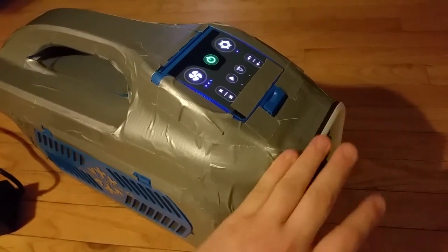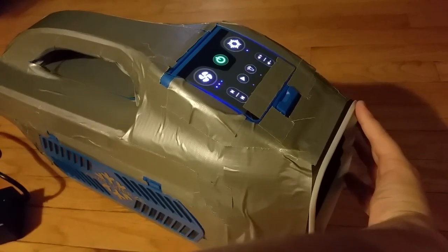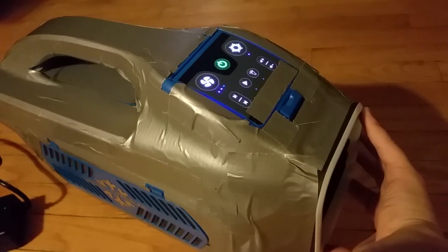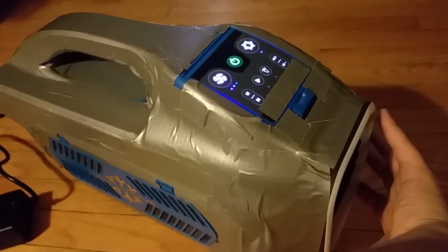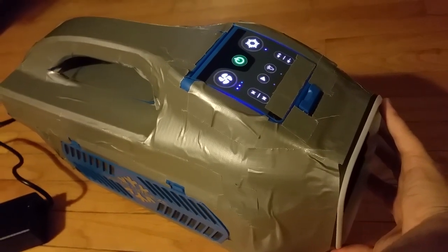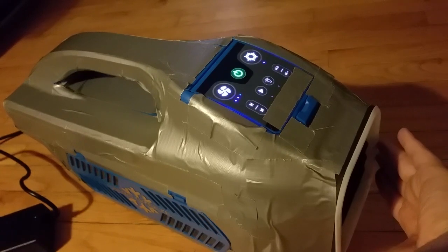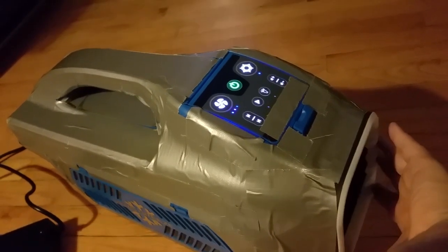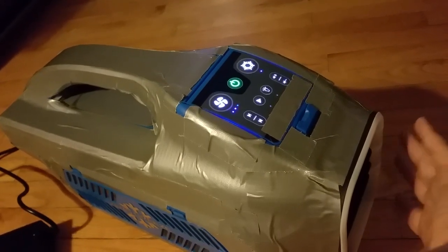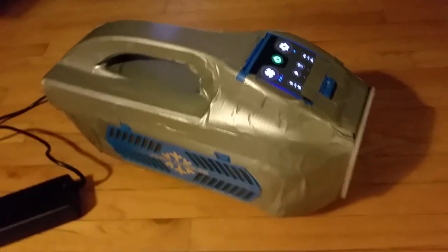The longer you have it on, and this is what I'm finding, and I've dealt with multiple units, it gets its coldest after about, I'd say, 1 or 2 minutes. It has to be running for a while. It's not ice cold immediately. It takes at least 60 seconds to get cold. Right now it's probably been about 90 seconds, and now it's starting to get cold. If I was in front of this for a while, it would irritate my skin. I definitely would not want to be sitting in front of this directly pointed at me.